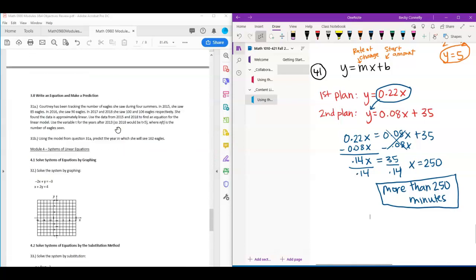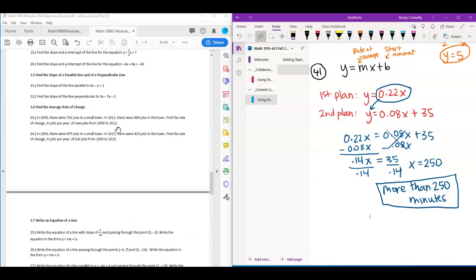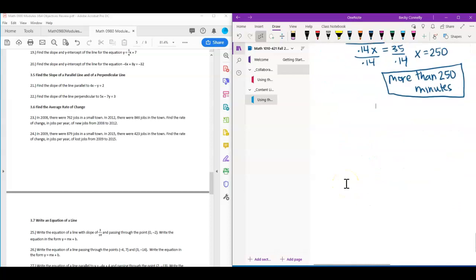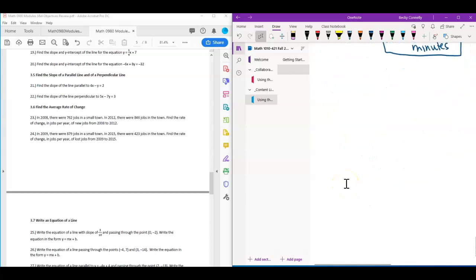Let me go back up and I want to just look at one here. Let's look at this number 24 also. All right, this kind of goes back to this whole idea of rate of change again. Sometimes when students see something like this, they get kind of freaked out because it says find the rate of change, and then they're like, well, wait a minute, what am I supposed to find again? It's just telling you to find the slope between these 2 points, but we need to write down that information maybe in point form, okay?